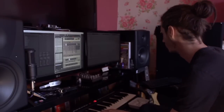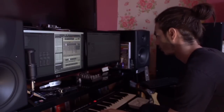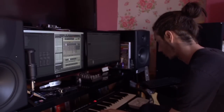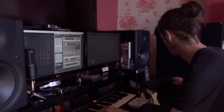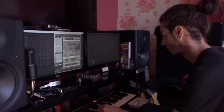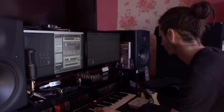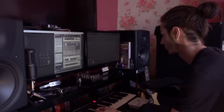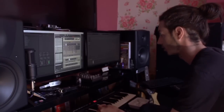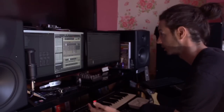Stop that from playing. And we now need to draw another note of this in and resample it. So insert MIDI clip. So we've basically got the razor noise minus an octave. So we're now ready to resample the thing in. So I'm going to set up a channel for record, hit the record button.